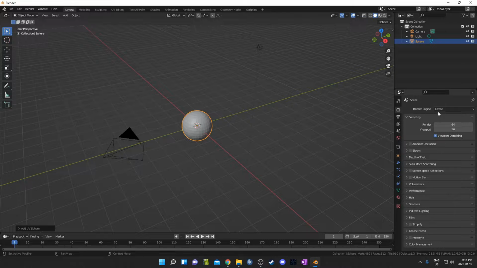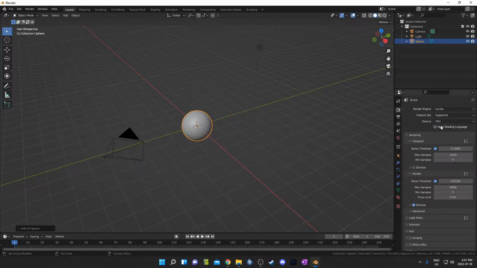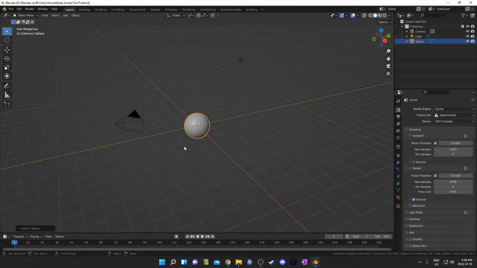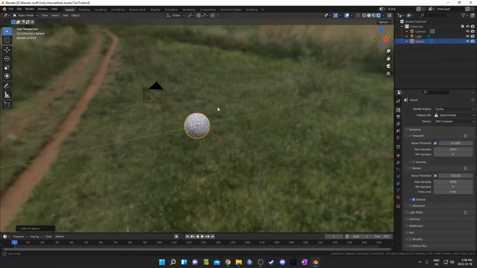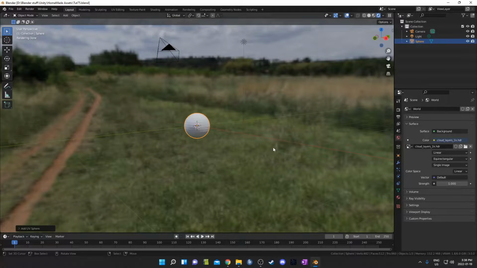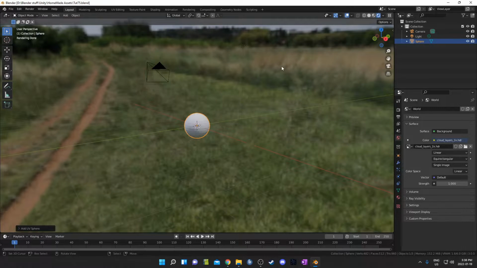I'm also going to switch over to the Cycles render engine. So render properties, just select Cycles. And I'm going to use the experimental feature set as well for adaptive subdivision. And if you have access to a GPU, go ahead and select that. It'll be a little faster. If you hold down Z and move your mouse up, you'll be in rendered mode. We can see the HDRI in the background. I'm actually just going to turn it off from the background, so it's still lighting our object, but we won't be able to see it.